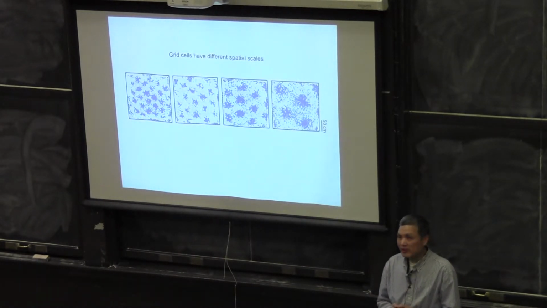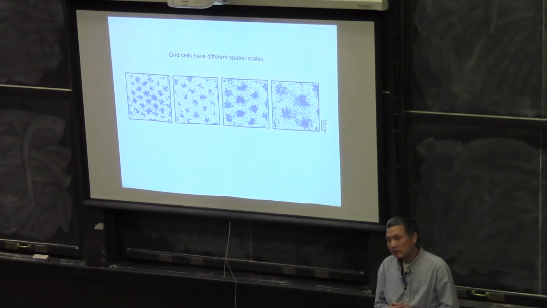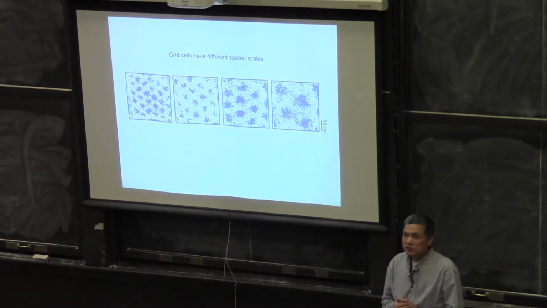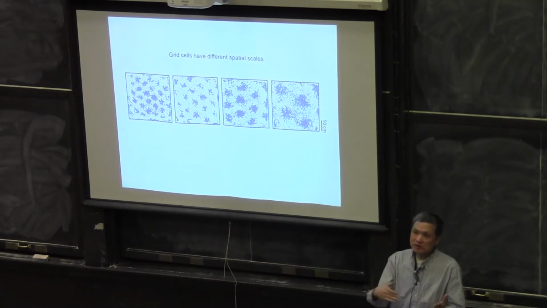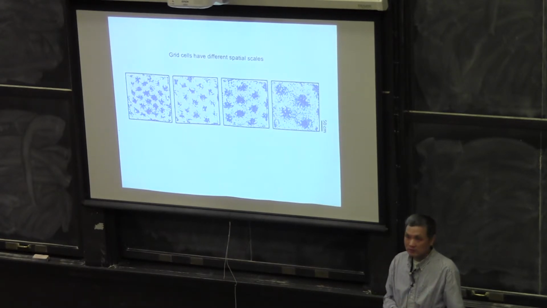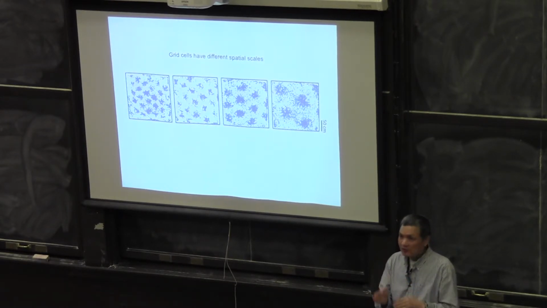You may think this is just rats, a kind of weird animal. You have this kind of geometric pattern in the activity in the brain. Maybe we humans are much smarter. We're not like this. But it turns out a more recent study had humans do virtual navigation. It's like playing a video game, like a taxi driver. You pick up people in the street, and then you can plot activity in some parts of this entorhinal cortex, and see how that correlates with your directional movement in the virtual environment. It turns out you see a 120-degree periodicity of activity in the entorhinal cortex in the functional imaging study. So it's most likely humans have this kind of system in the brain as well.